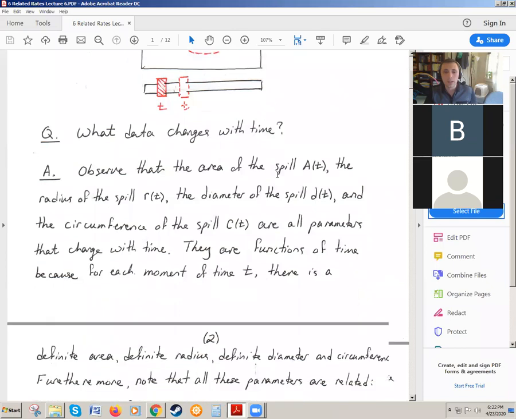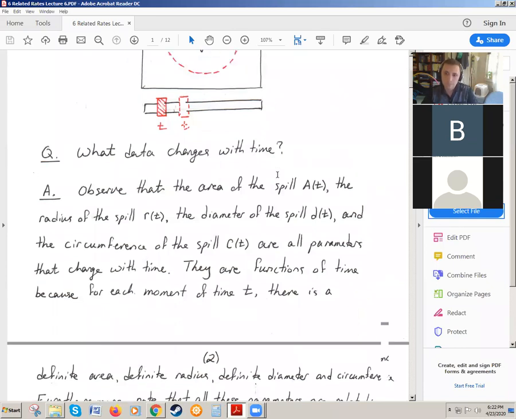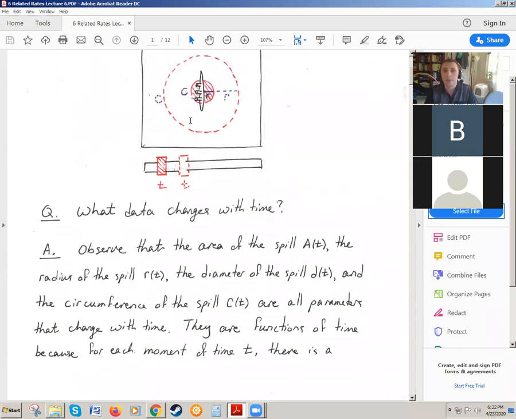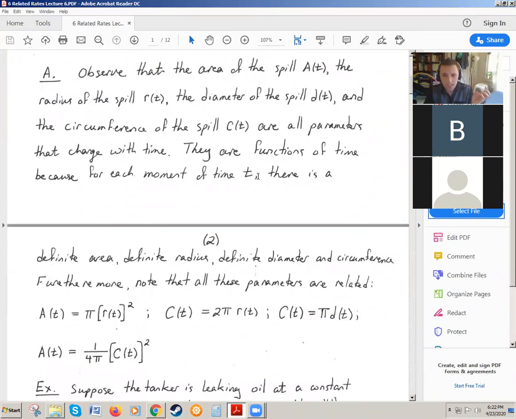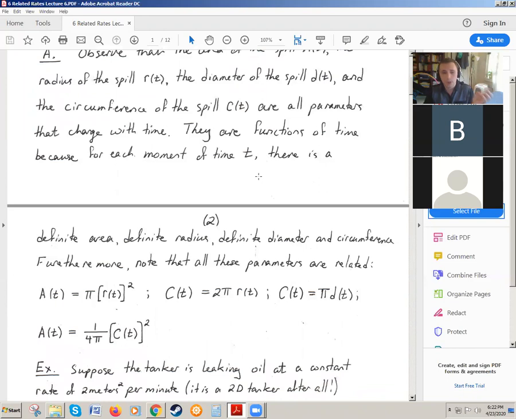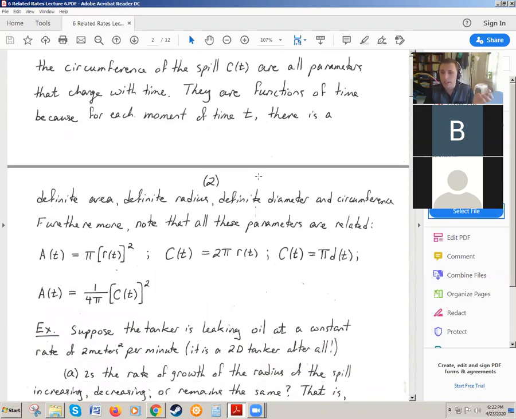So, Professor, yes, so the area is the big circle, right? The area is, well, the big circle or the small circle, it's just they are changed with time, right? So, yes. So at this shaded time t, that is the area. At a later time, the disk is bigger and there would be a bigger area, right? So those are rates, because rates are just quantities that change with time. And those rates, as I just heard Joel mentioned, those rates are related to one another.